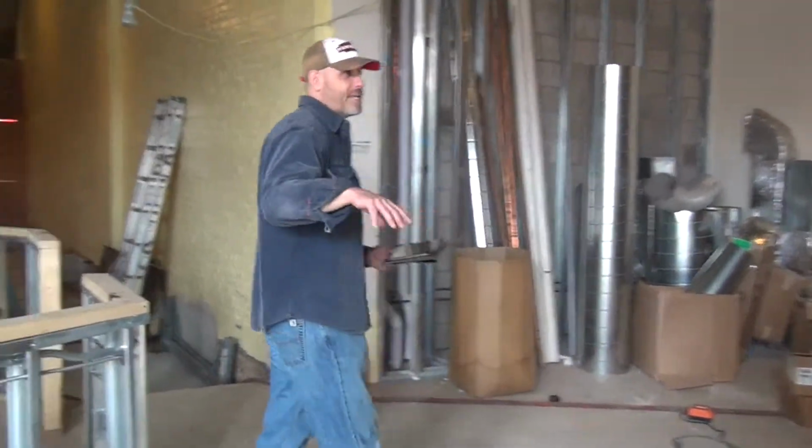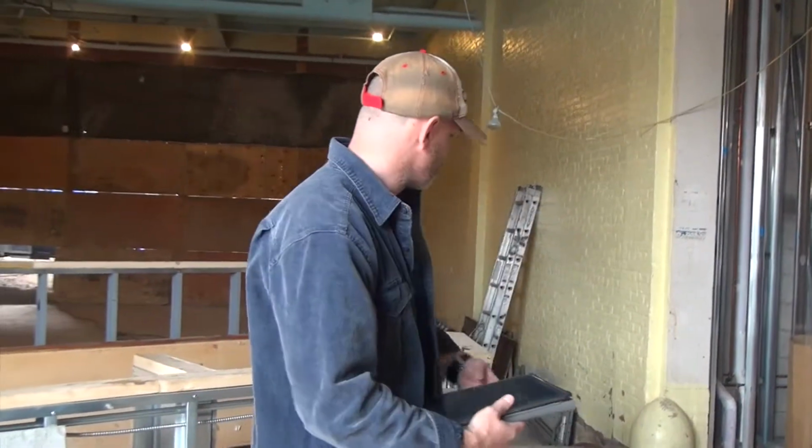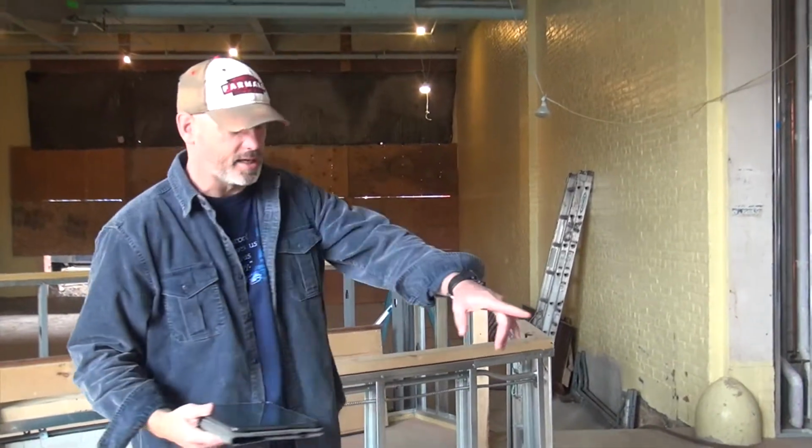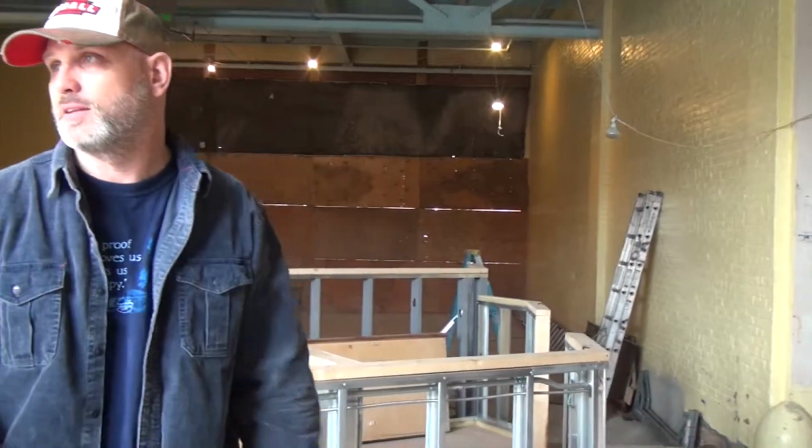So this space right here, we were talking about the old Buick building. This is a National Historic Registered Landmark building. It was an old Edward Buick facility, which you saw kind of on the front side. This was literally the drive-in for the service bay. So as you come in here, you see these bumpers, which we worked hard to keep. Those were to keep people who were driving their cars into the service bays from hitting the weight-bearing columns with their cars back in the day.